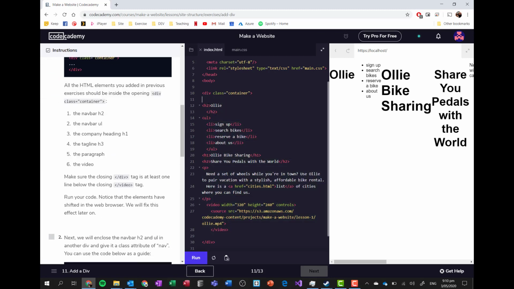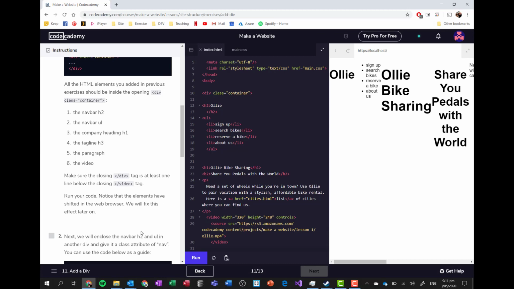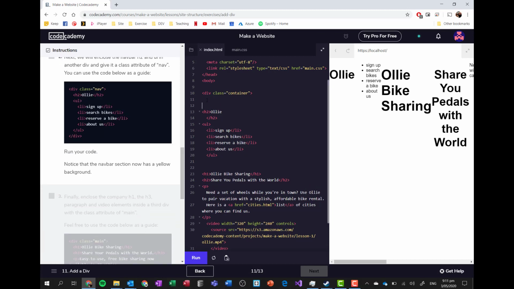Now we're going to do the same for this navigation section, and we're going to set it to be nav. Div nav, and all the stuff for the nav goes in there.